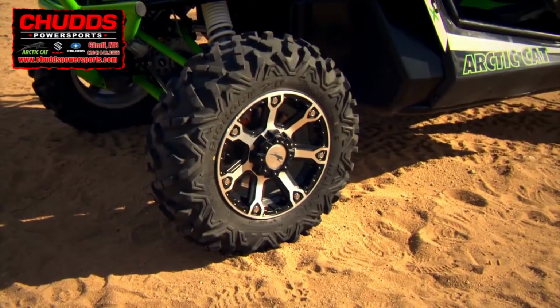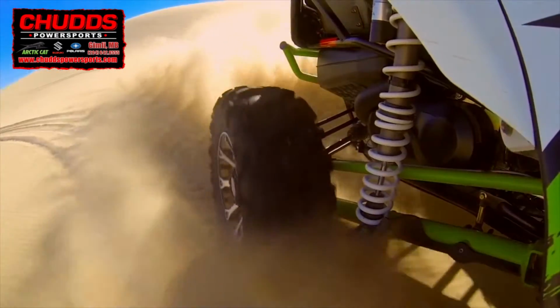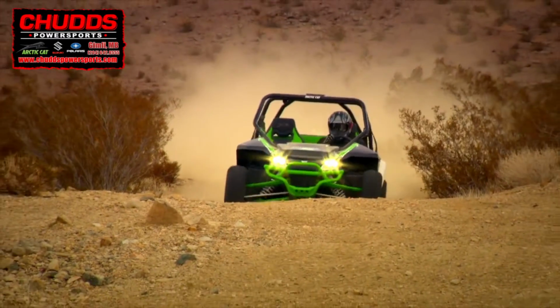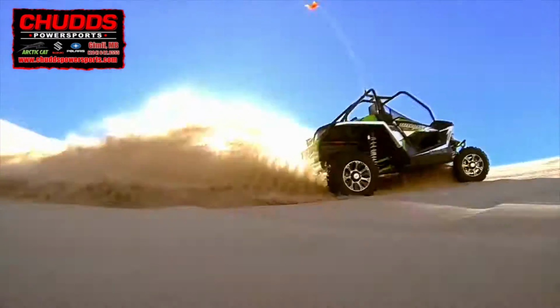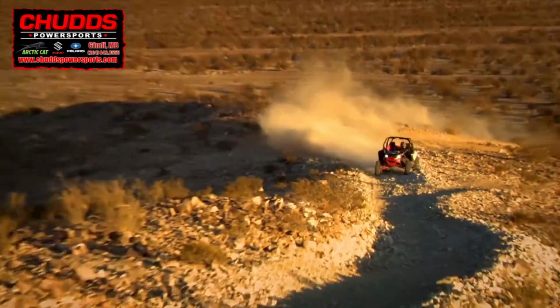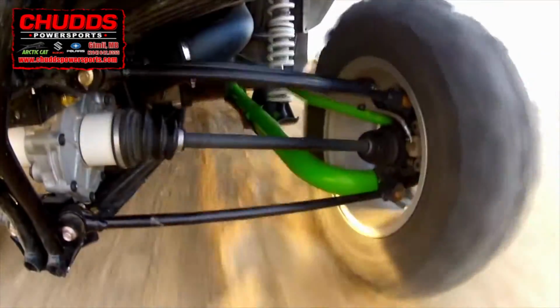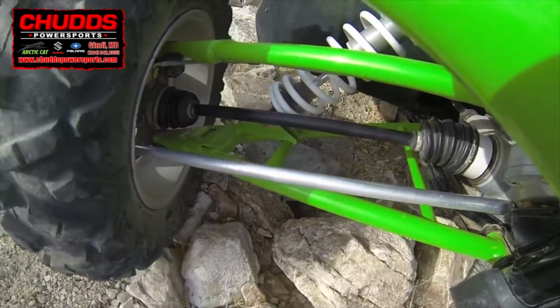Exciting part of the X is we added the Bighorn 2.0 tires to it, the Fox Podium shocks, the new sway bar, the new rapid response clutch system, and of course, let's not forget the new powered-up Wildcat X engine. Competitive performance side-by-sides brag about all their horsepower and go as far to say their suspension is just like a 5-link. But only an Arcticat Wildcat has a true 5-link suspension. The X model is a perfect balance of power to suspension ratio. It's all about the engine coupled with the great suspension.